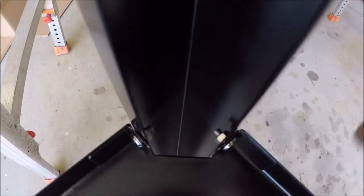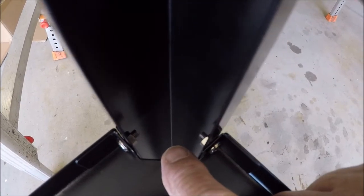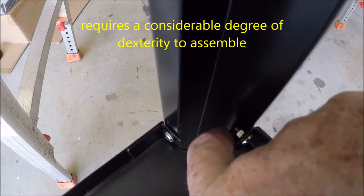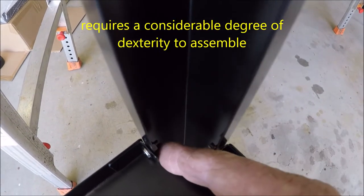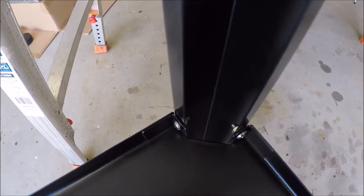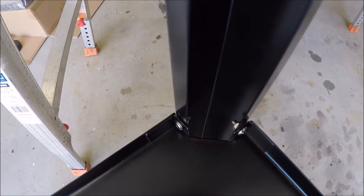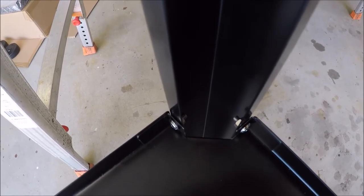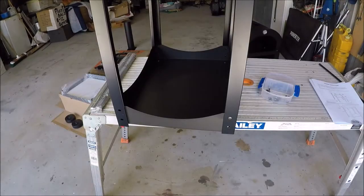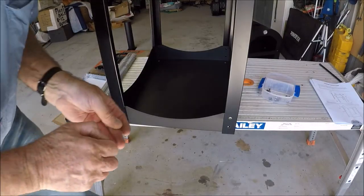First black mark — bent and damaged even in the box. One of the problems with this assembly sequence is you have to try and get your fingers in there around that little lip and screw these things together. That sounds very easy but in practice it can be quite frustrating. Anyway, I've got four of them on and we'll proceed.